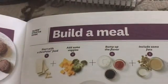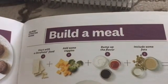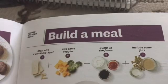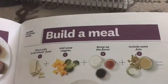Okay, the first thing you want to do on the purple plan to build your meal is you start with a 0-point food, you add some vegetables, you bump up the flavor with some different spice items, and you include some fats.